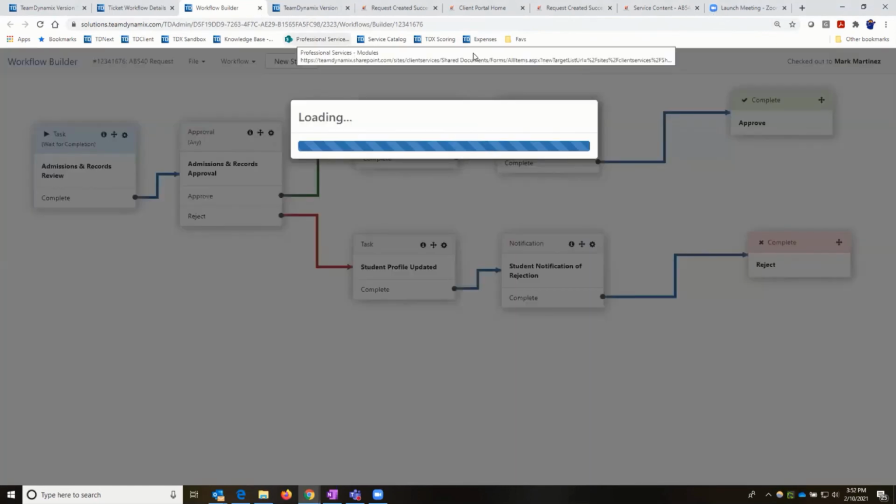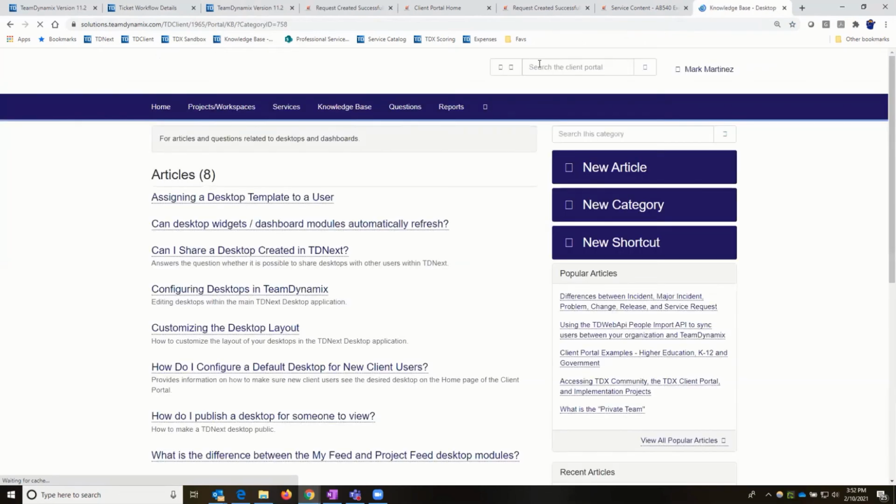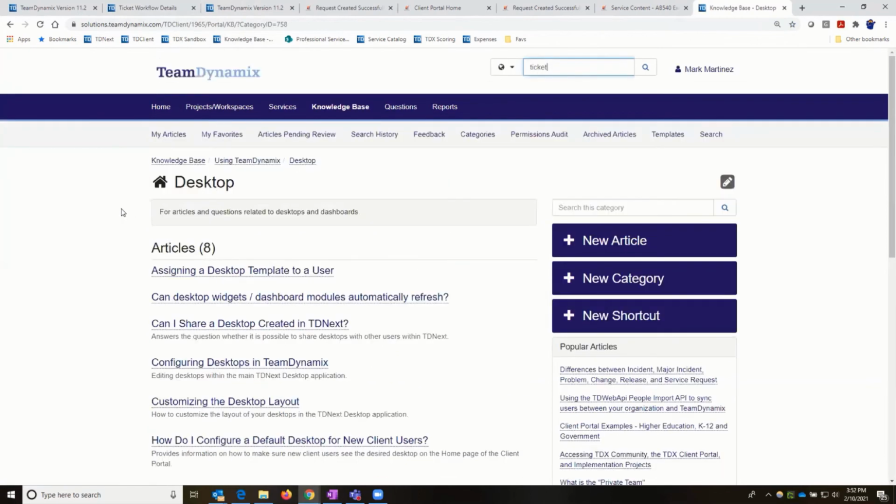So what I'll end up sending you as part of my notes today, so we can walk through it along with the recording, is a KB article on ticket workflows. This will just be a link to this article here.